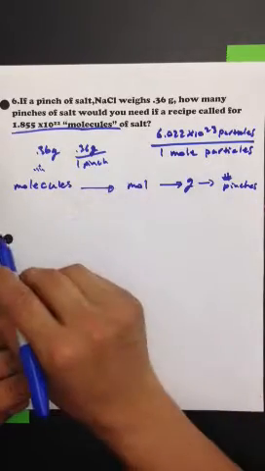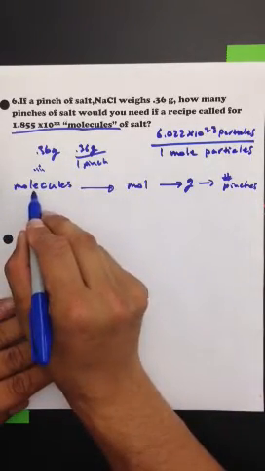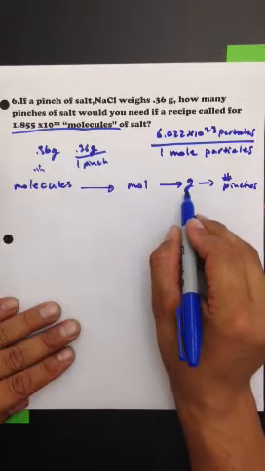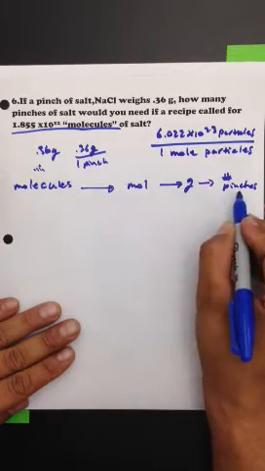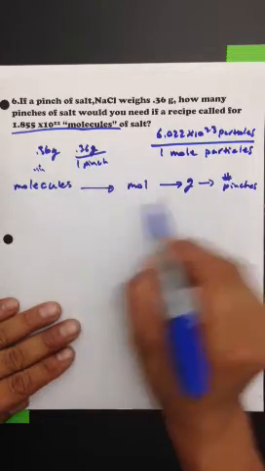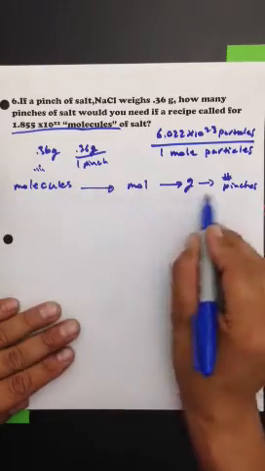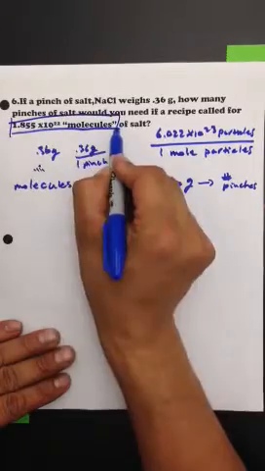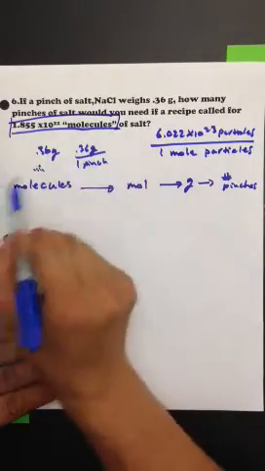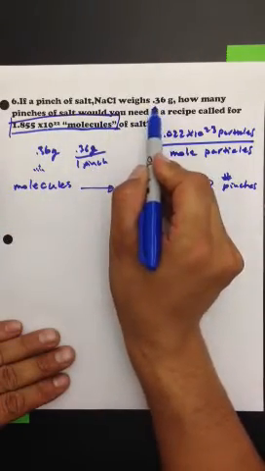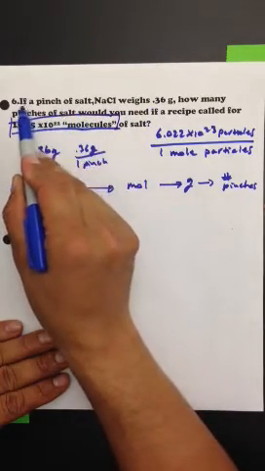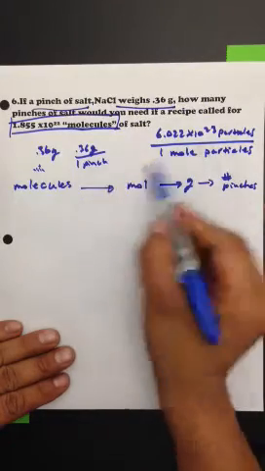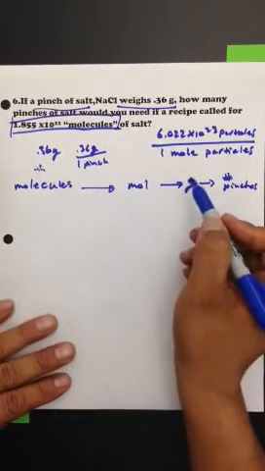More on that later. All right, so we've got to convert from molecules to moles, moles to grams, and then from the grams we can figure out how many pinches are in there. So let's do this part first, and then this part second. Start out with the number of molecules. When lost, just start out with the amount. What about this 0.36? Isn't that the amount? Well, if you look at it, it's a conversion factor. If a pinch of salt weighs this many grams, that's a conversion factor. So that's a tool you'll be using later on, so save it.